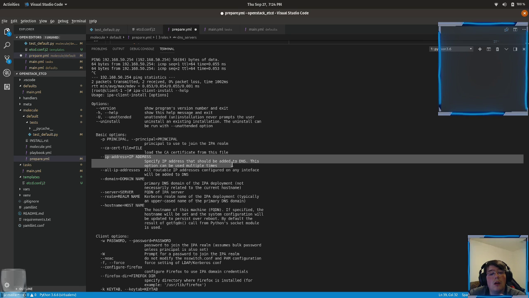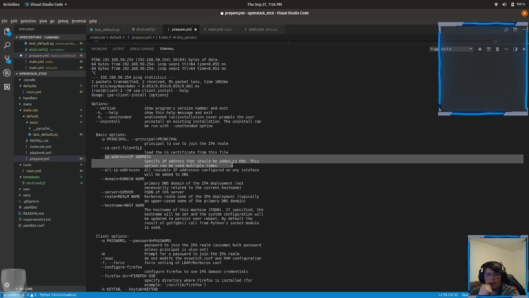So, what if instead of me specifying, well, all right, so there's two ways I can do this. I can either have the module just register any and all IP addresses that are there, or I give power to the role initiator to say use this IP or use this.